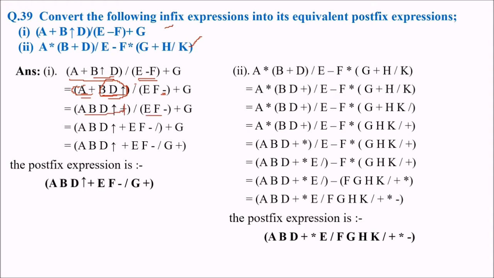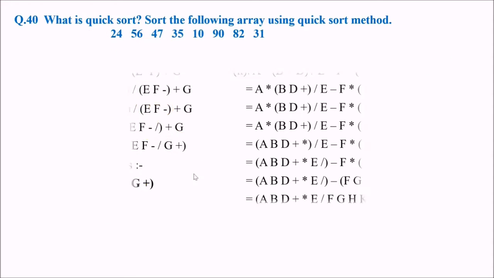Now these two are done, and we have to find between this division and plus. We know that division comes first. So first operand is this, second operand is this, and the operator is this. So first one, second one, and then the operator. This is again in the bracket, but we have plus here, so it doesn't matter. The first operand is this one, second is this one, and third is plus. So we'll take this G and then plus. So this is the postfix expression. I hope you'll be able to do this also in a similar fashion.